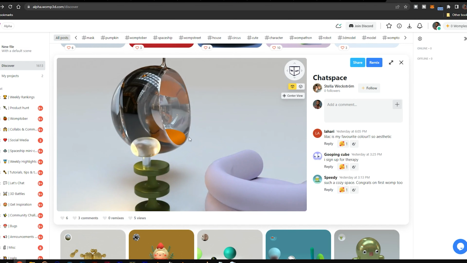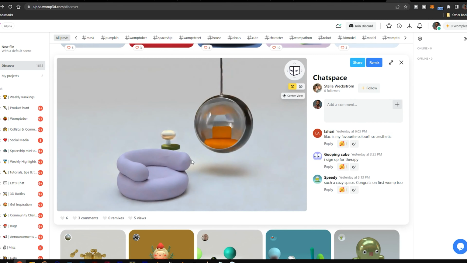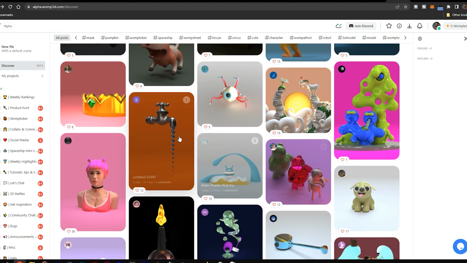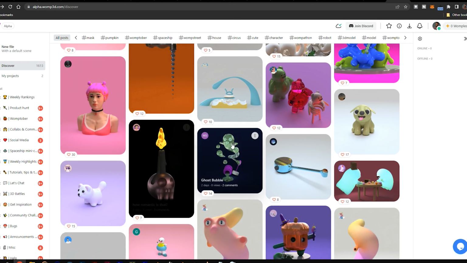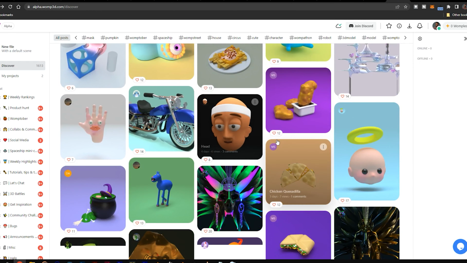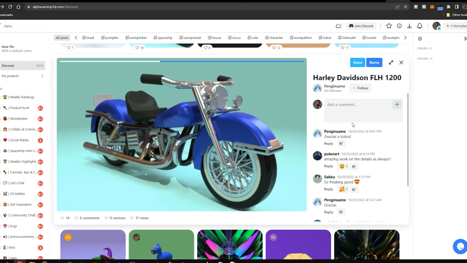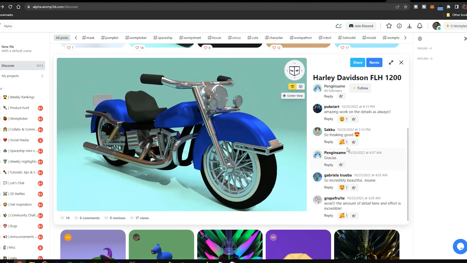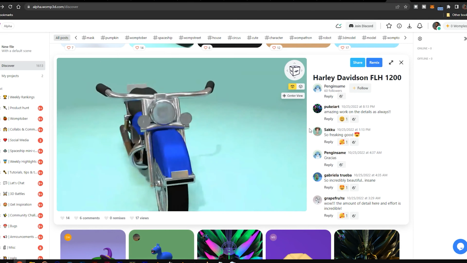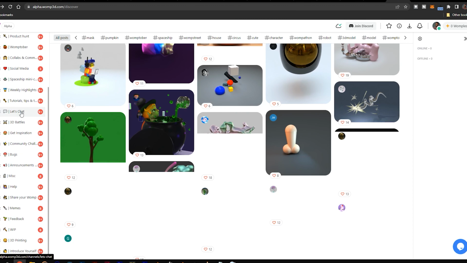Unlike places like Pinterest, when you come to find inspiration here, you can actually have a 360 view of every single one of the models. So you guys can check this out. There are a lot of really cool stuff. If you don't know what to create and you're looking for ideas, you could just come here and find some very random stuff that can inspire you. Wow, this is very nice. You can see there are comments here. People are actually engaging. It's like an actual community. Wow, someone actually made an entire bike. I love it. It's really nice. You can see there are also a lot of chat groups right here.